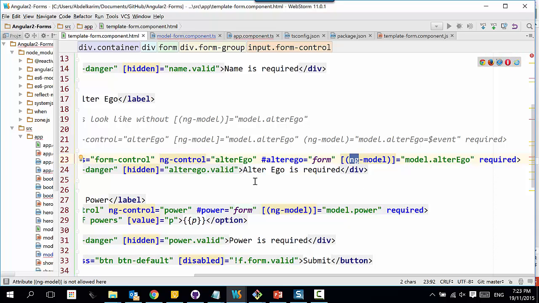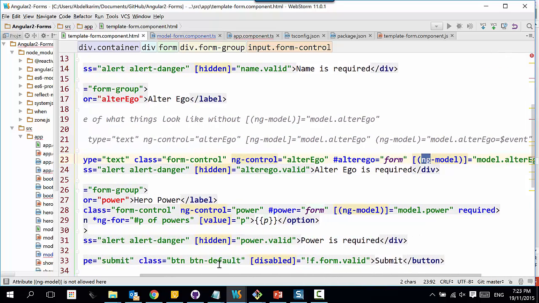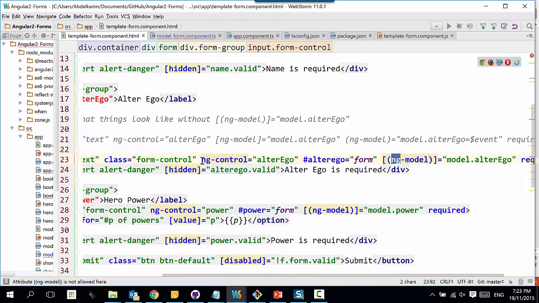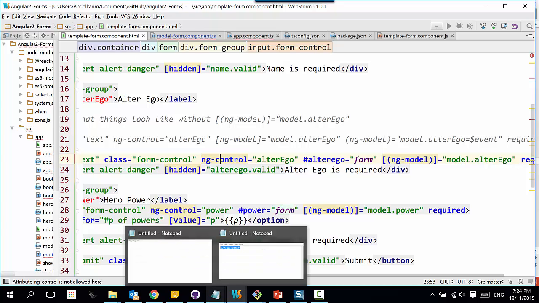Also, there are two things we need to do. One is I am binding the property of my object with the input. And the second thing, not really convincing at this stage, I'm not sure why we need both, we also specify that this one is a control. So a form, let me see. Here it is.